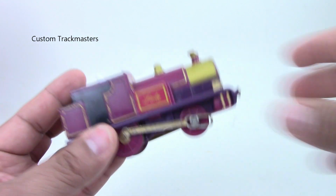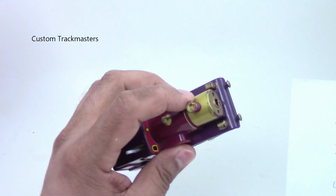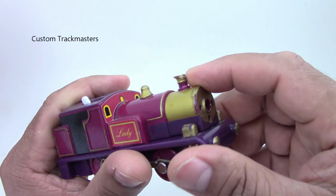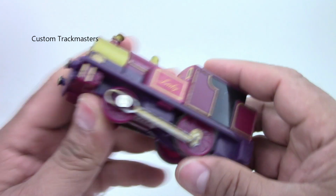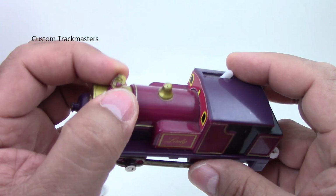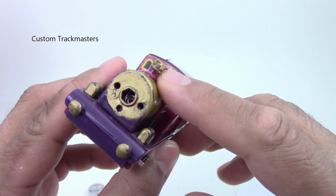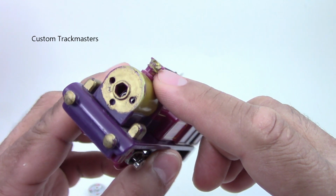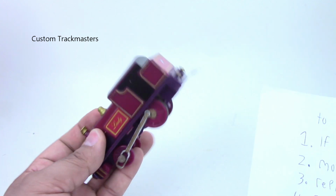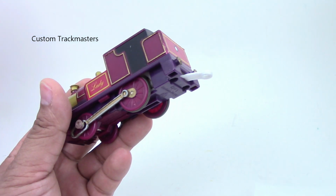And let's see what the note says. Possible, please fix the funnel. I don't know if I can fix it. I don't have the parts or know how to fix it, but I could use another lady. But we have to wait, and I have to find the silicone and maybe make a copy of the funnel, but it's going to take time. Okay, it says the motor needs to be fixed and cleaned, replacement of the side rods.